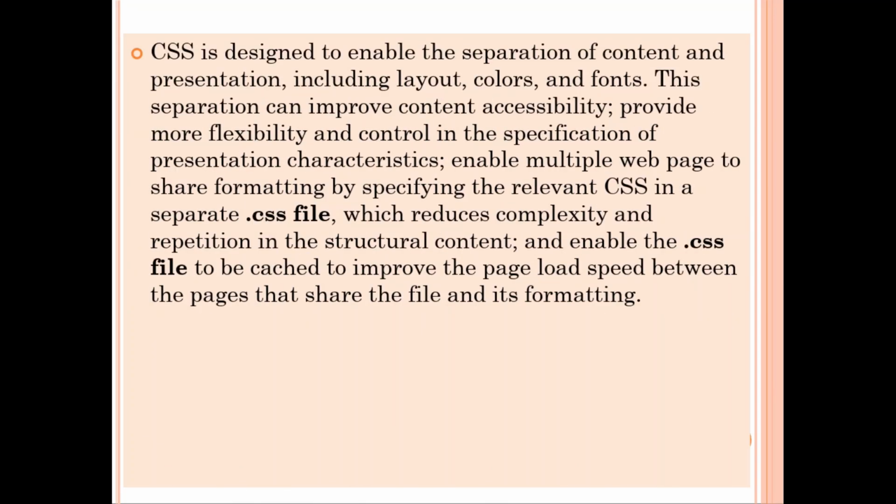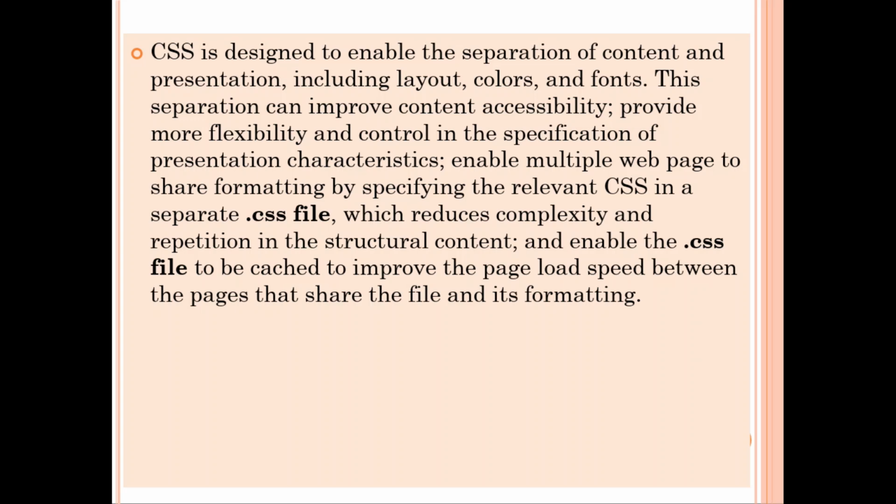It enables the separation of content and presentation, including layout, colors, and fonts, and except these properties, CSS can modify many properties, or we can say we can modify the property of all relative tags available in CSS.